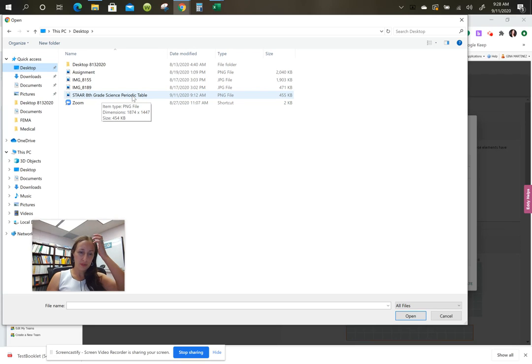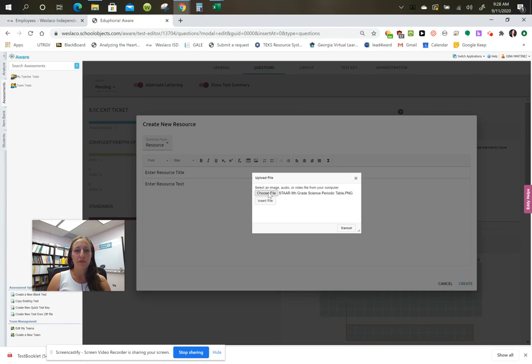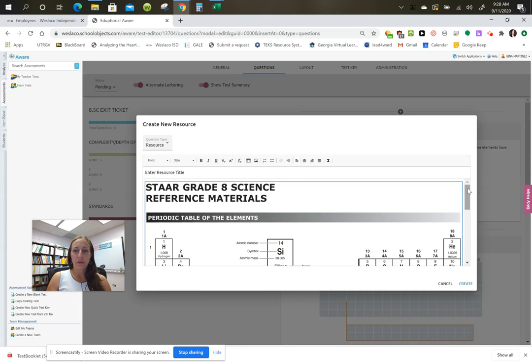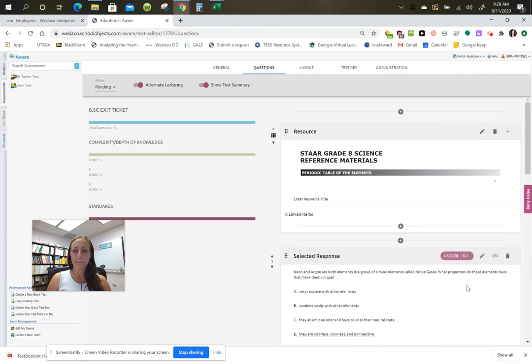And if you have a resource, if you're STAR tested, even if you're a grade leading up to a STAR test, don't put in a random periodic table, because once they see that STAR periodic table, it's going to look different and things are going to be in different places, where they put the atomic number and where they put the mass. And so use the actual STAR TEA approved resource. I'm going to insert that file now, so that way students have access. So I'm going to hit create.